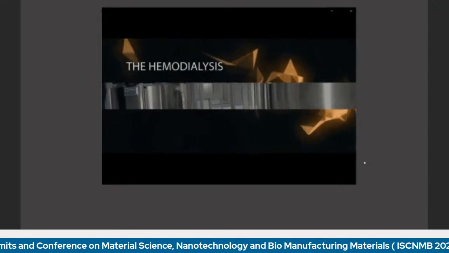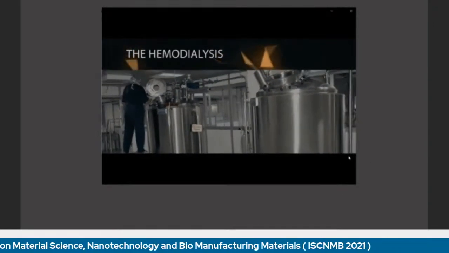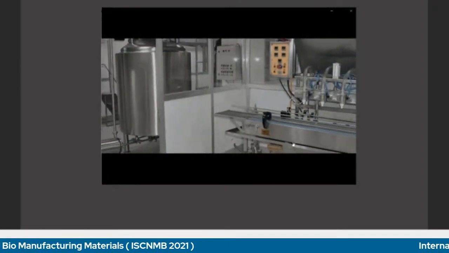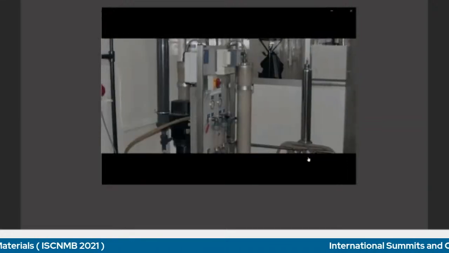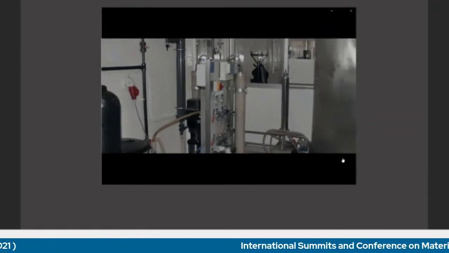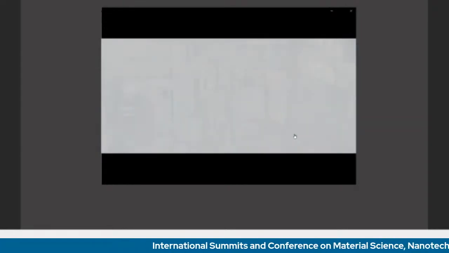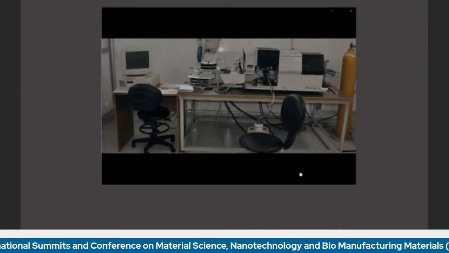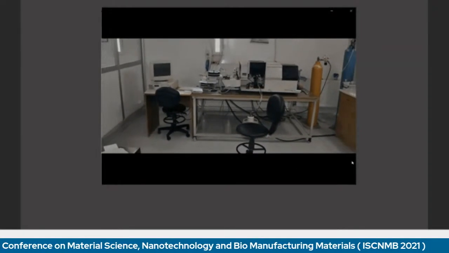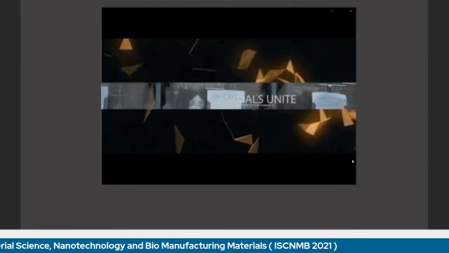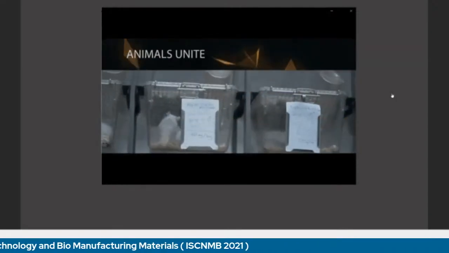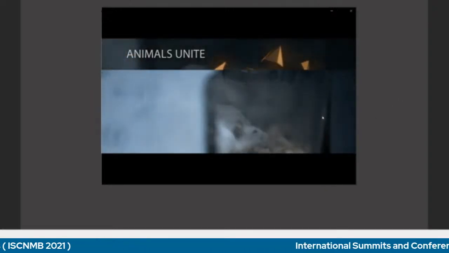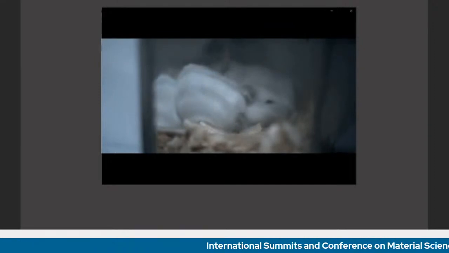The hemodialysis solution production facility is located in the building of Ankara University Ibn Sina Hospital, and produces acid and alkaline-based solutions in compliance with GMP requirements under the responsibility of our faculty. All products produced in this facility have the CE certificate. A modern experimental animals unit was founded in 1998. This unit is in service of the researchers in order to care for and monitor the experimental animals.